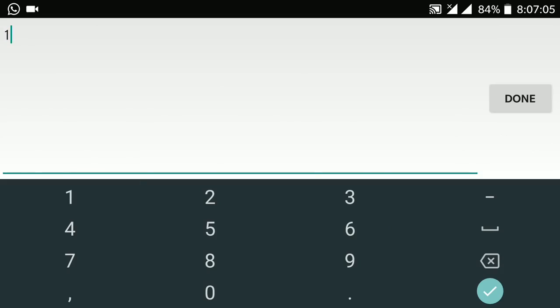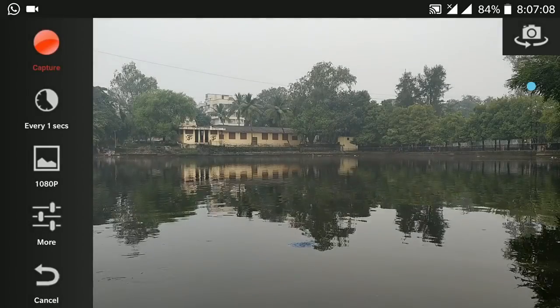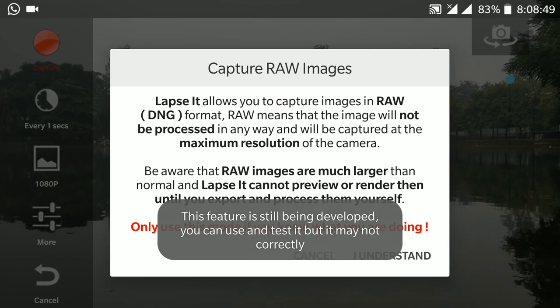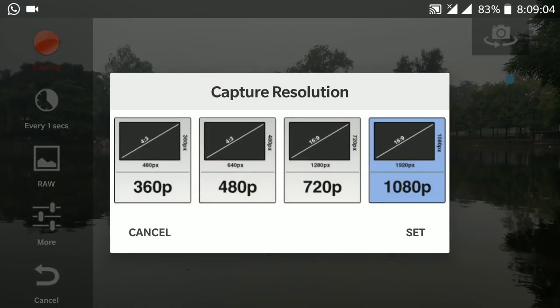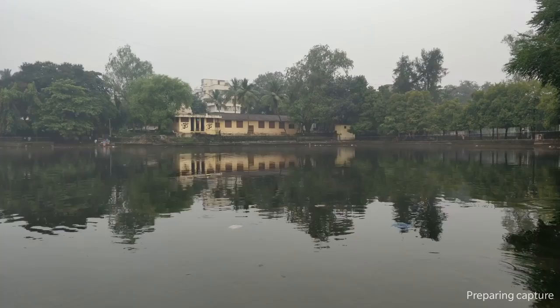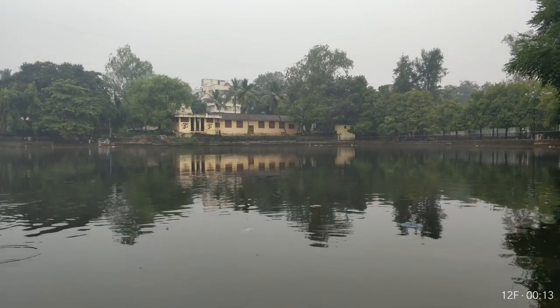So here you can set the interval. Interval is basically the time gap between two images. The idea is to shoot multiple images and then the app will combine those and make a time-lapse for you. You can even shoot raw images if you want to. You can later go home and combine them as a time-lapse. If you don't know how to do that, there's a tutorial right here. And then you can also change the resolution and the format, and once you have fixed the composition, lock down the composition and focus and start shooting, and after a few minutes you will get amazing time-lapses.